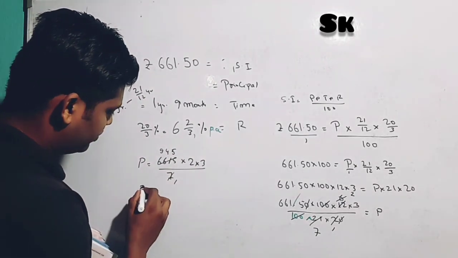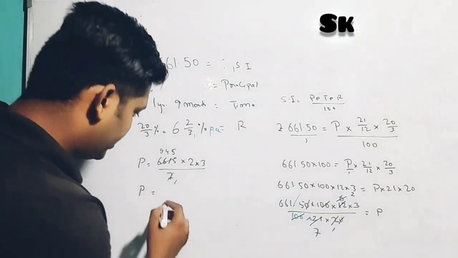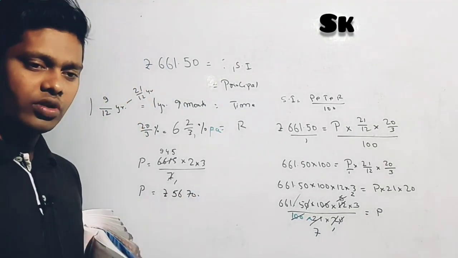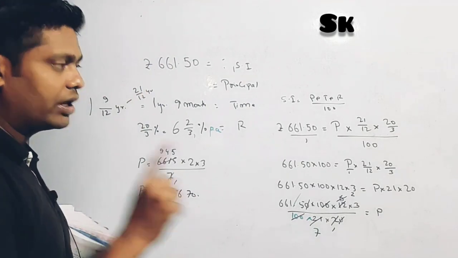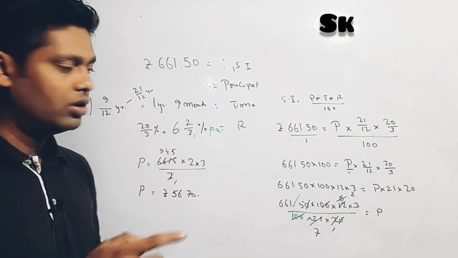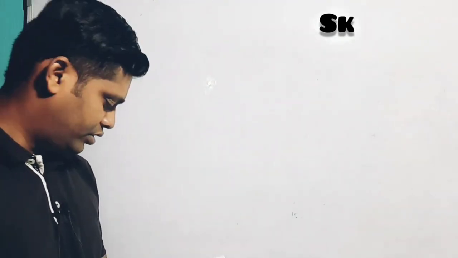Now multiply. Principal is equal to this one; how much are you going to get? You are going to get 5670 rupees. 5670. Simple. Clear? Do it step by step and you will get your answer. But if you do it directly and skip any step, you will lose your marks. So you understood what we did and why we did everything. Next question.